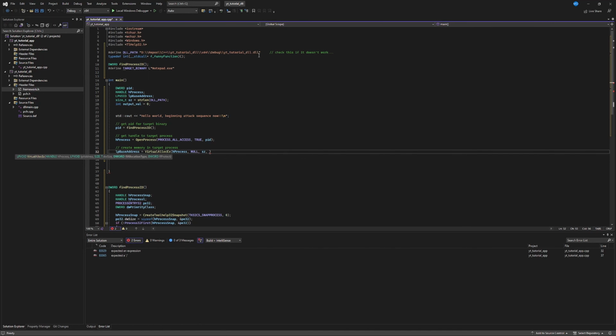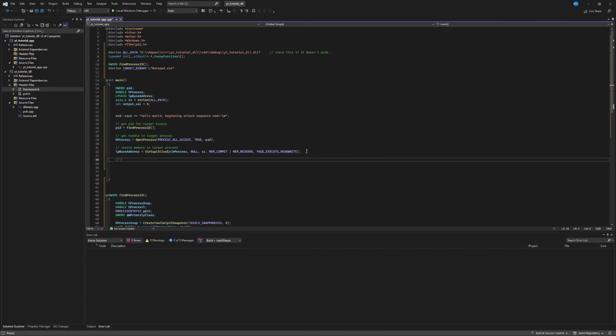The next thing is we need to set some memory permissions. So MEM_COMMIT, and then we pipe for an OR, and then MEM_RESERVE. Okay, and then the last parameter we need to provide is PAGE_EXECUTE_READWRITE. So we're going to go ahead and put that in there. I know it's a little bit crazy for people who aren't familiar with it. Just trust me, it's going to work.